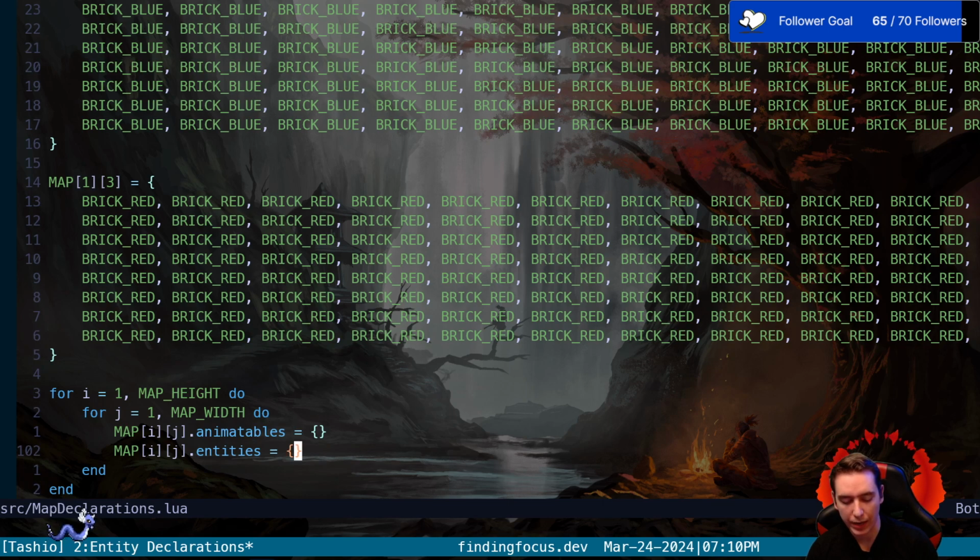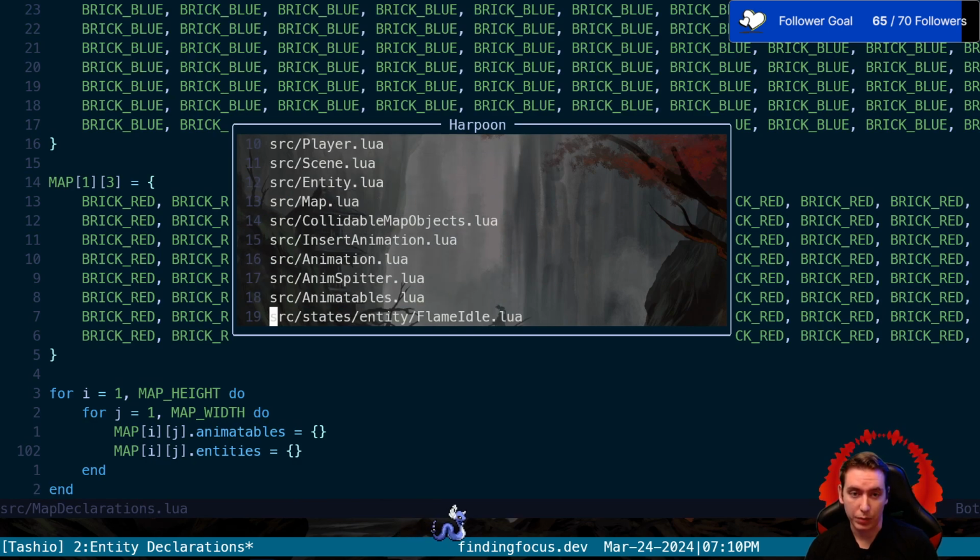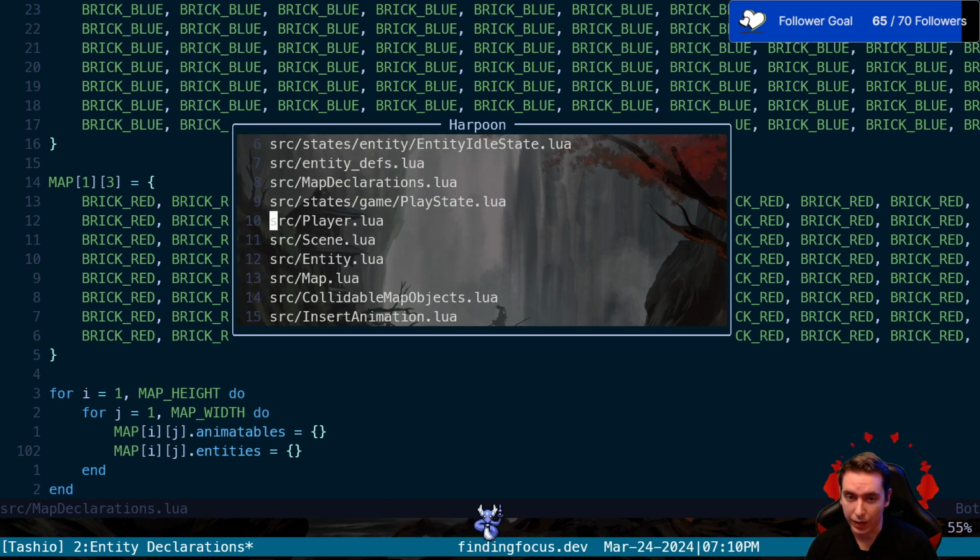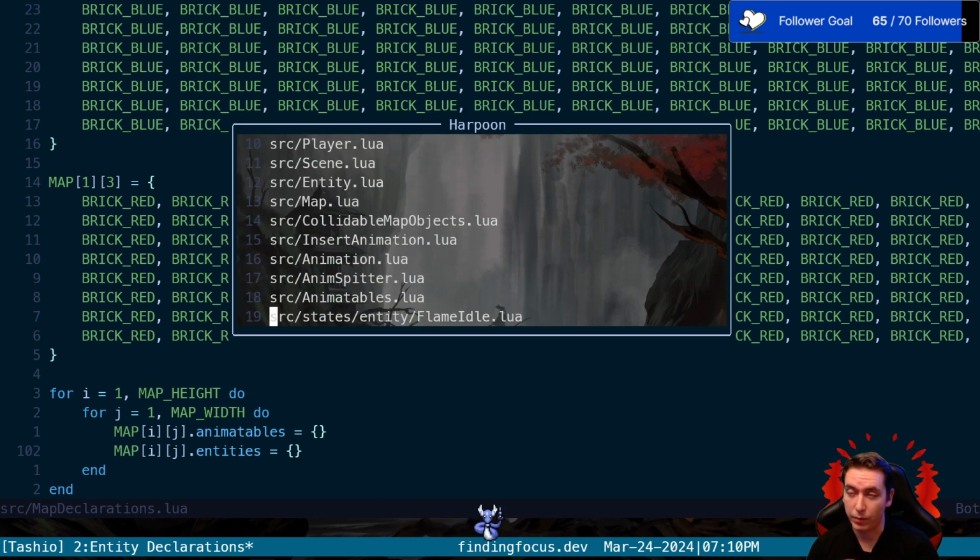So we're just going to give an entities table to every one of those maps so that each map has its own reference of entities, which right now is just going to be geckos. We don't have any other entities other than a normal gecko and a corrupted gecko, but we're just going to be placing a corrupted gecko, because a corrupted gecko, once cleansed by our spell casting, is going to turn into a normal gecko and then run off screen.